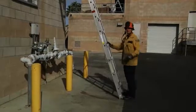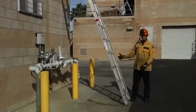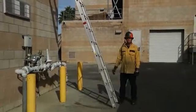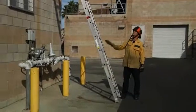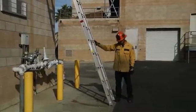Then I'm going to tell my proctor that this ladder's ready to climb. So I've just been told by my proctor to remove this ladder from the building. I have the option of removing it where the butt spurs sit, or I can bring the butt spurs closer to the building to increase my odds of getting this thing away from the building cleanly. I'm going to go ahead and demonstrate moving it into the building for you guys.